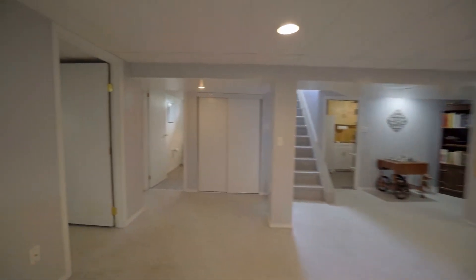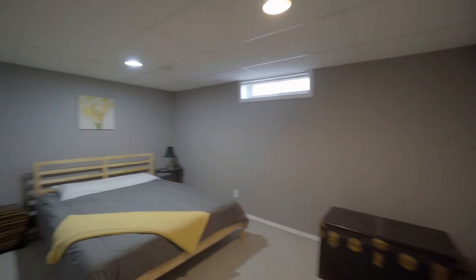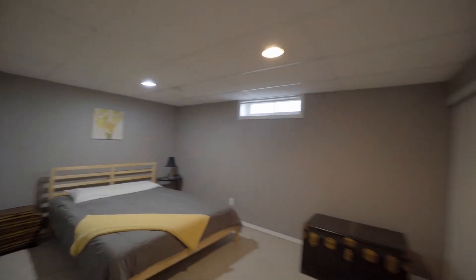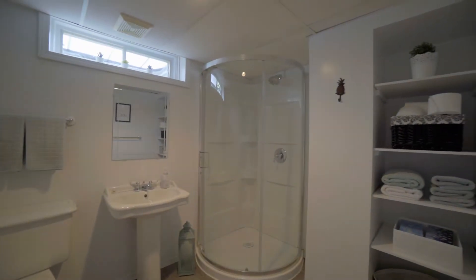It's so large you can do whatever you want. You have two more rooms that can be utilized as bedrooms, so if you are a family of five, six, even seven people, this house can suit your needs. Plus, you have a three-piece bath, so you can send the teenagers downstairs and they can have their alone time.